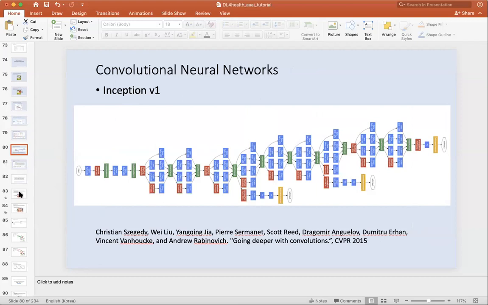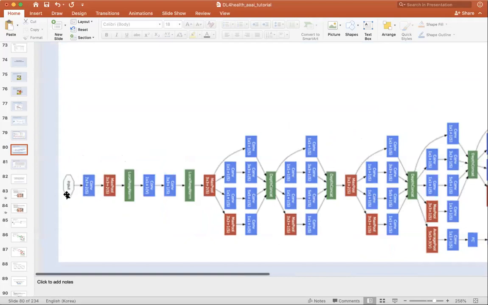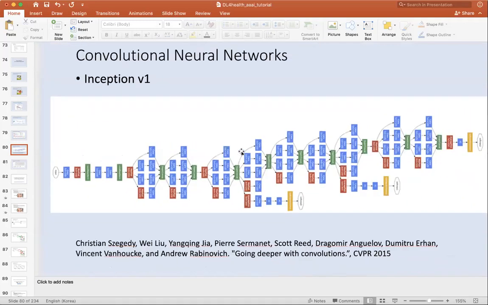I think the skin cancer paper used Inception version 2. But basically, it's another combination of convolution and pooling. You can see there's an input image, then you have a 7x7 convolution, so they're using a 7x7 filter. They do pooling, and then some other operation, then another convolution, then another pooling. It's a very complicated architecture.